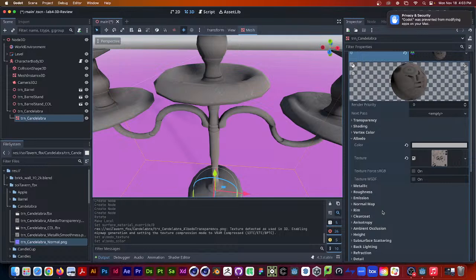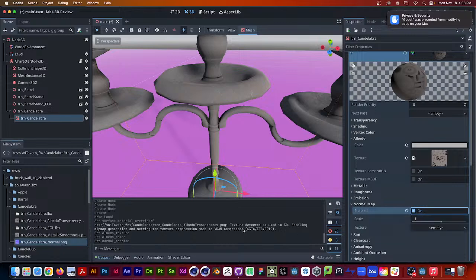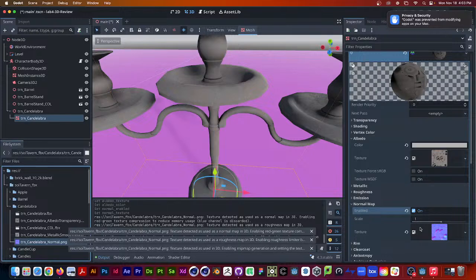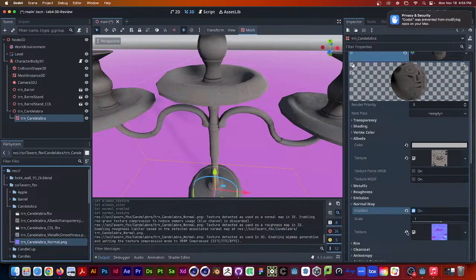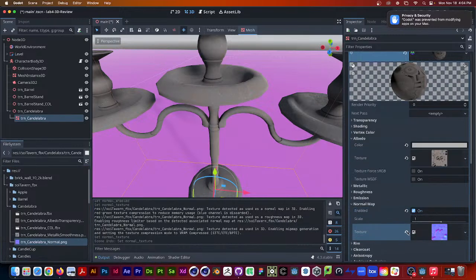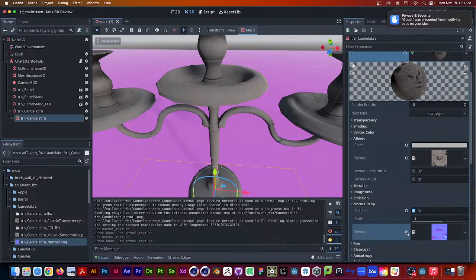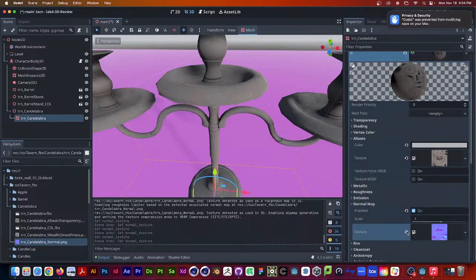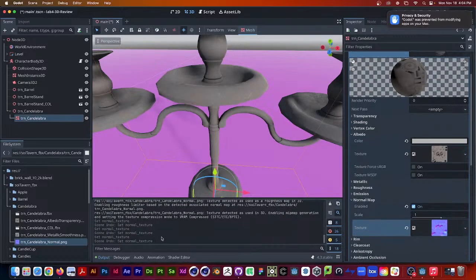So in order to do that, you go to the material and you go to normal map, turn on your normal map, and then give this texture data to the normal map. And you'll see that even just right there, it's not the hugest. What did it do? Let's see. You can kind of see the difference, right? It's just slightly better. The way the light bounces is slightly more convincing, yeah?